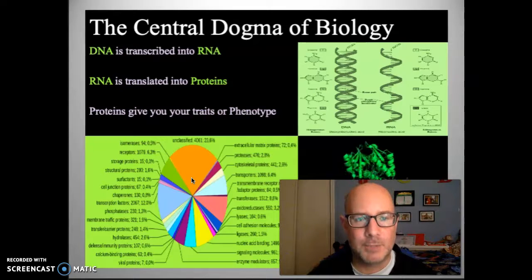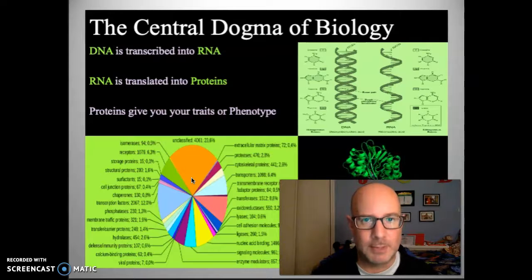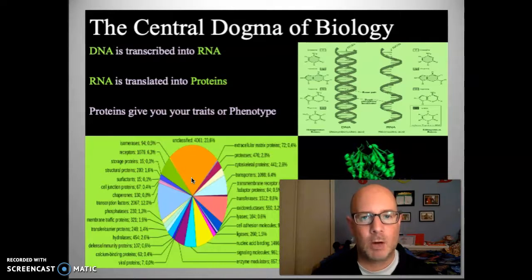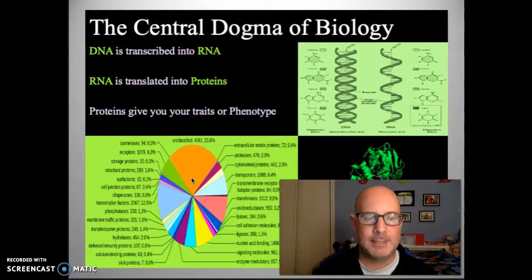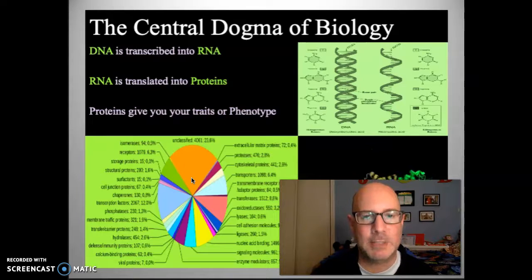Separate from replication is the process of making proteins. And for that process to occur, we need to look at 2 features of DNA inside the cell. So here's the big picture. DNA is going to get made into RNA. The RNA is going to get made into a protein.